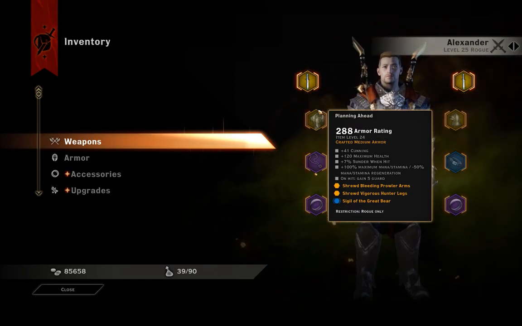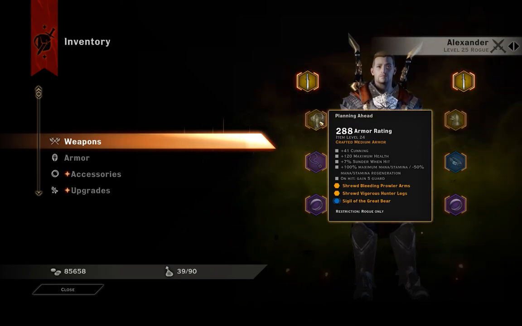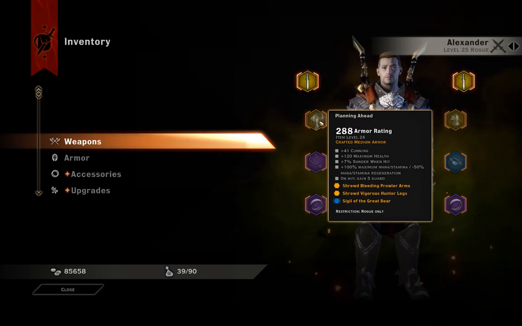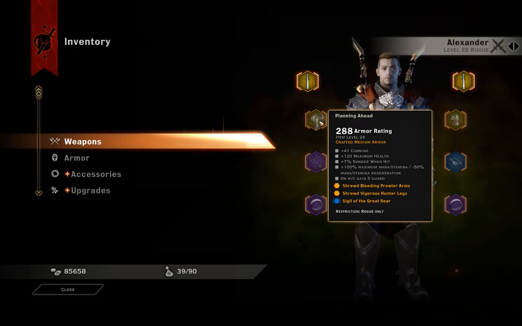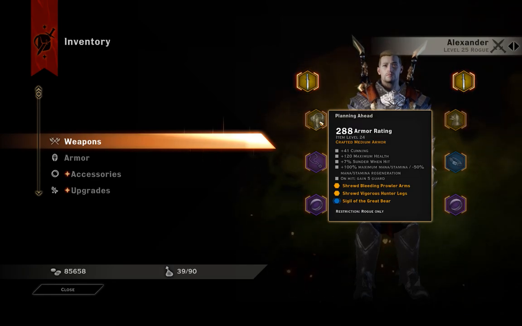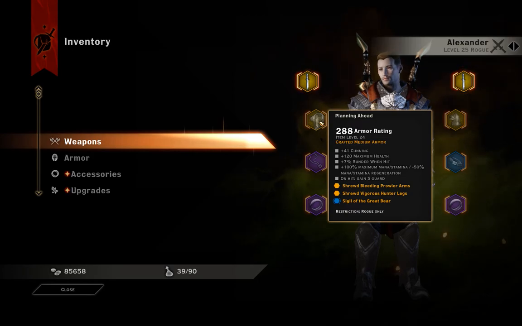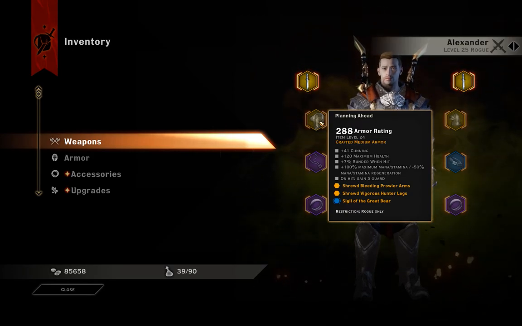And then the Great Bear Sigil, which is one of the key pieces to making this build work, basically doubles your stamina and reduces your regeneration rate, which the regeneration portion doesn't matter. Usually the sigils have some sort of negative. This one, for this build, is completely and utterly just gravy.